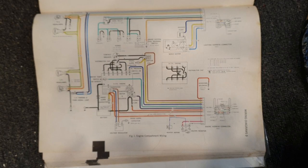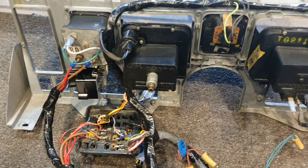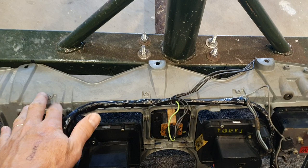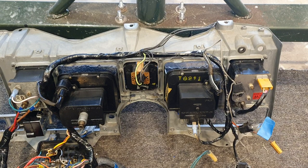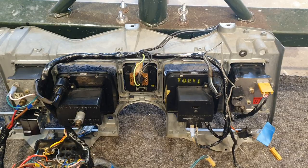I hope this video has helped some people — it took me quite a few hours to complete the dash, I think it's my first time, but it all looks pretty good. To do this you probably need to take the unit out of the car; it's a lot easier to get to all the wiring. If you have any questions just go to my YouTube channel and leave it in the comments. I hope this has helped people, thank you.